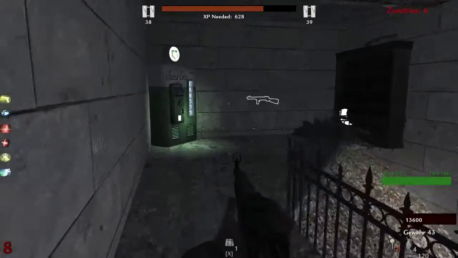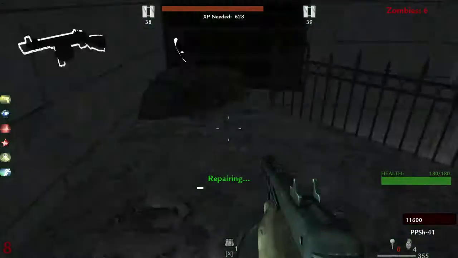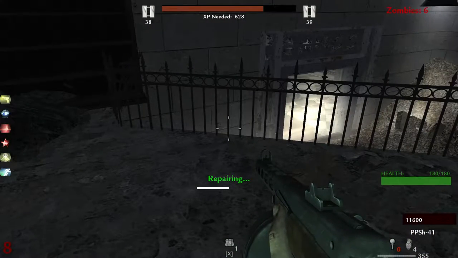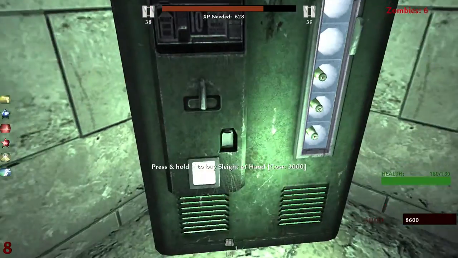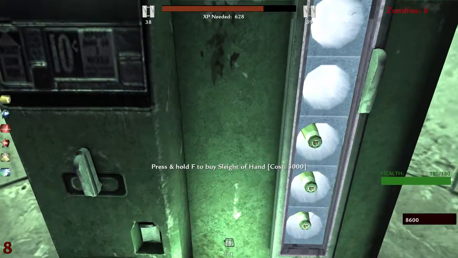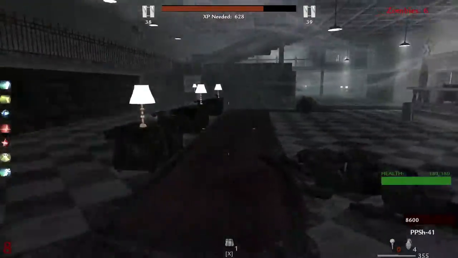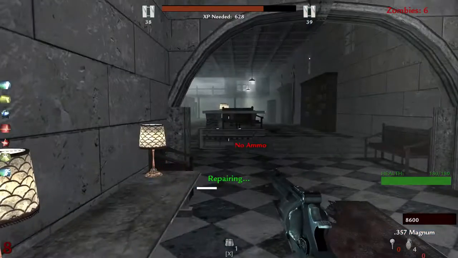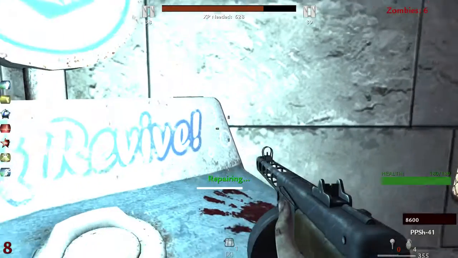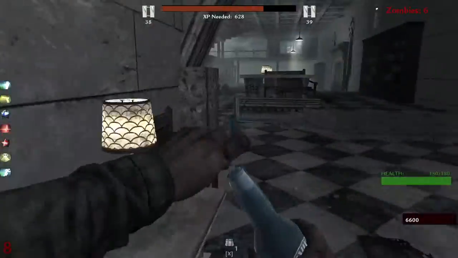I actually like this gun. Oh, this is where the PPSh is. Awesome. Okay. Time to get some reload speed. That doesn't give me points. I guess they have to be off, or something like that. Oh yeah, I didn't actually lose that gun. I should be able to do that now.